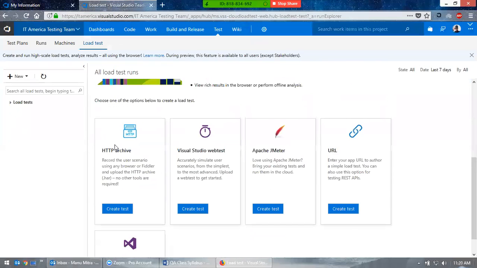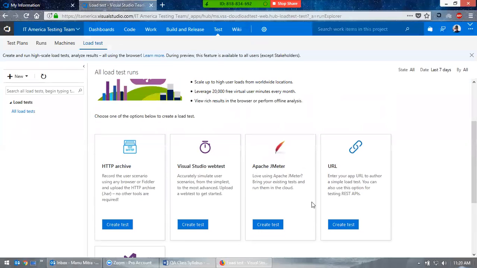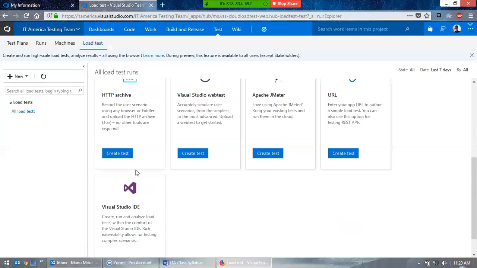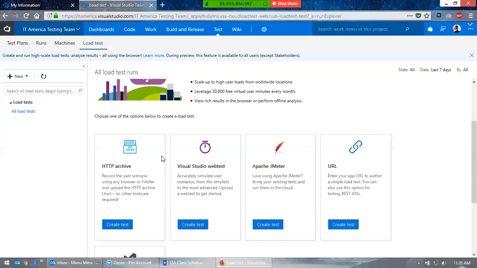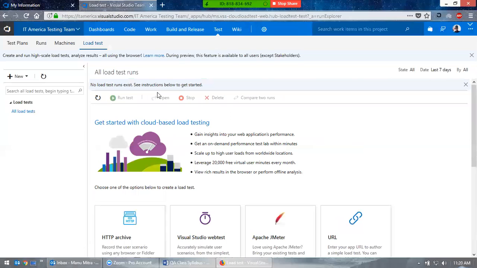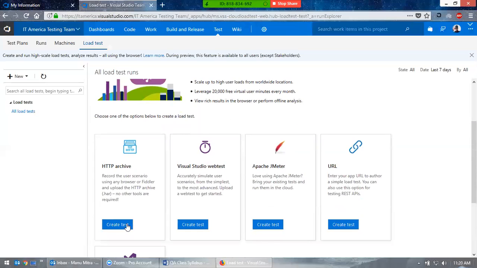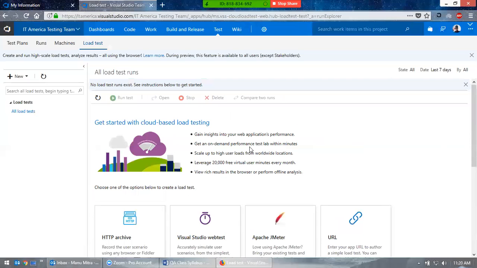There are many options here, with JMeter, URL, HTTP, and you can perform load testing in TFS too. But I think you have to download the test, and once you download it, you will be able to run it properly.